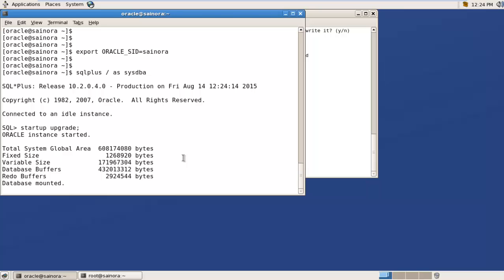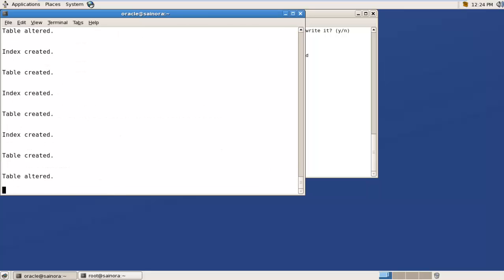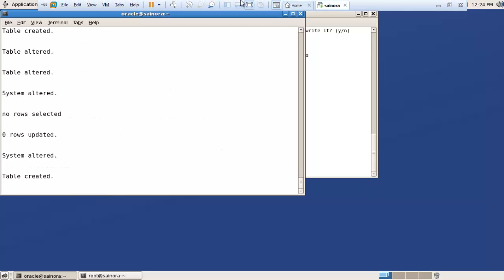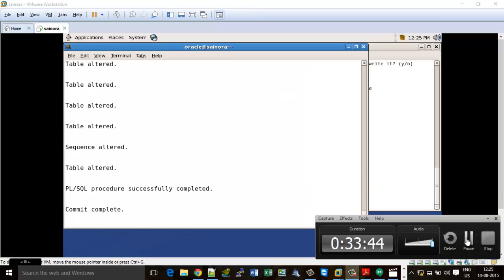It's open, then run the rdbms slash admin slash catupgrd.sql. Now it is upgrading. Okay, this would take approximately more than 20 minutes to complete, so I'm pausing.